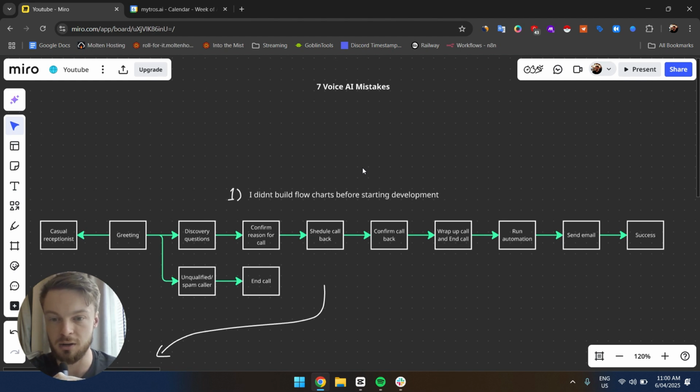Here you can see a very simple agent that I've recently developed for a client. It's just an after hours agent, and it's super, super easy, and it can basically take my thoughts and put it to paper. I would highly recommend you just build out flowcharts before every single development.